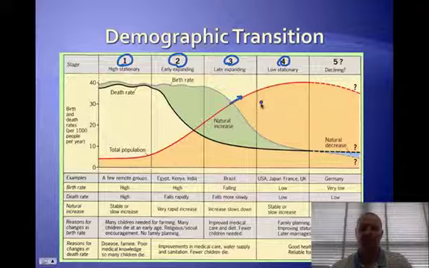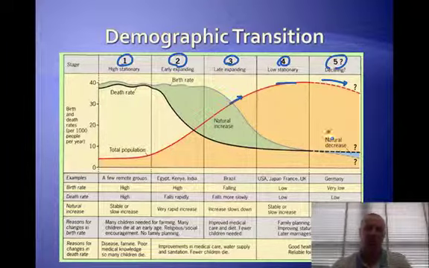Low stationary, you have a very low birth rate, low death rate. The population starts to level off. And this last one, declining, is one we're still looking at. It's believed that eventually the death rate levels off and the birth rate will go even lower than the death rate, which will slowly cause the populations to decline. This is still theoretical. It's not happened.